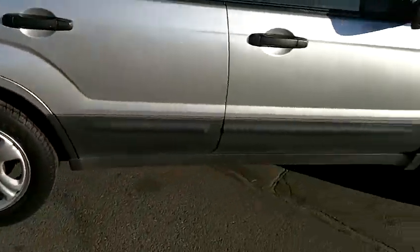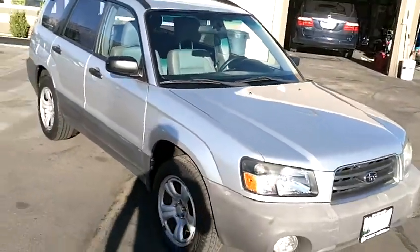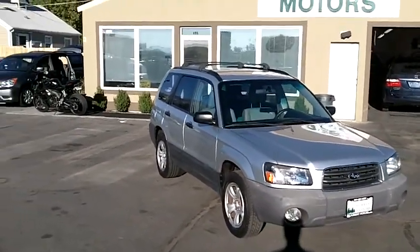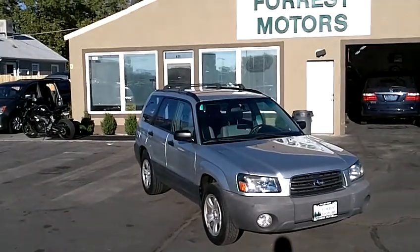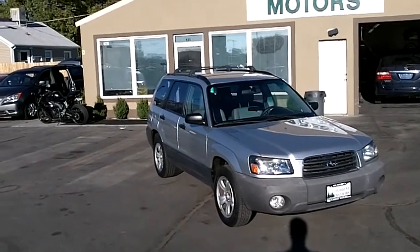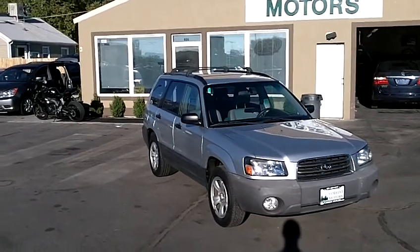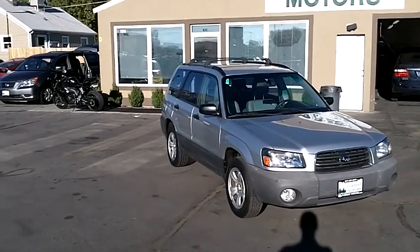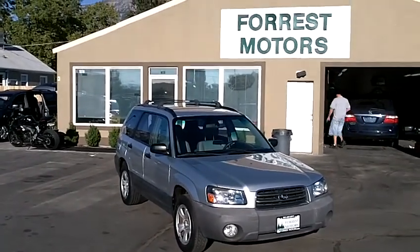These Foresters are great cars — a very capable and fuel-efficient four-cylinder engine. Of course, the legendary Subaru all-wheel drive does very well in snow and ice conditions. It's a great all-around car. This one has ample room for five passengers plus cargo, and some nice racks on top for skis, bikes, snowboards, or whatever you want to haul around. A very nice car in very clean condition. We urge you to please come down and look at this in person — we believe you'll see what we're seeing: a car that's been well taken care of and should have a lot of life and great miles still ahead of it. Thanks for looking.